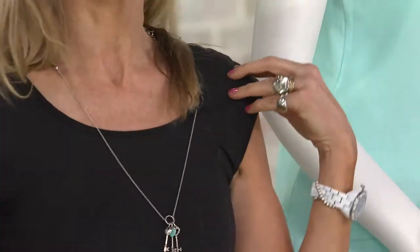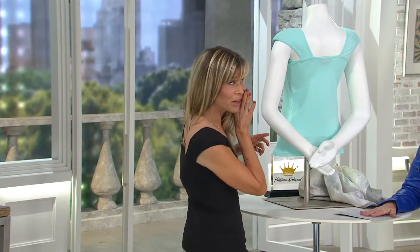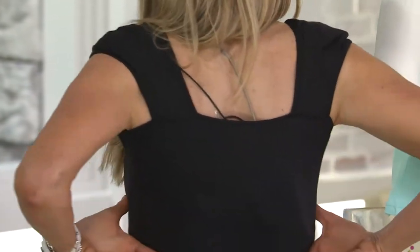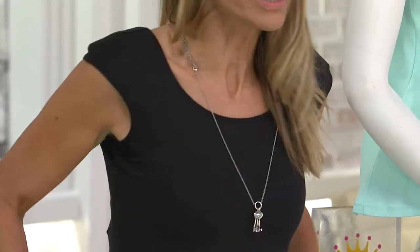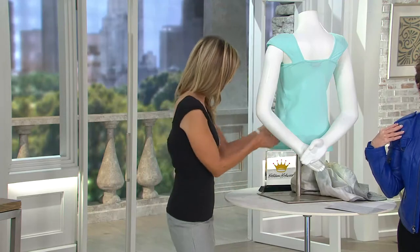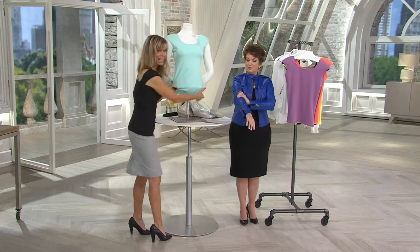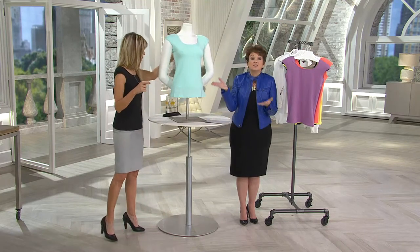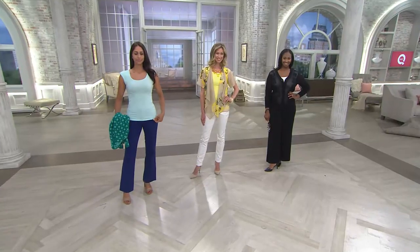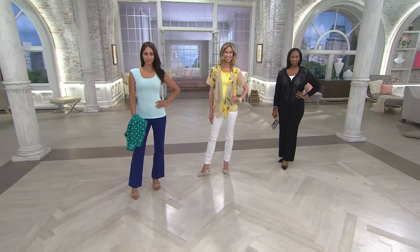By taking that and lifting it at the shoulder — and I'll show you from the back too, the back of this top is adorable. You're good coming and going with this. From the back, you get the coverage of the bra strap for sure, but you get that lift and it takes all the focus away from the hip. Also when you're petite, sometimes you feel like you're swimming in jackets, and it even puts the sleeve where it's supposed to be. This is so cute that you can wear it by itself. And by the way, machine washable — who would believe you could have this gorgeous shoulder pad tank that you can machine wash.